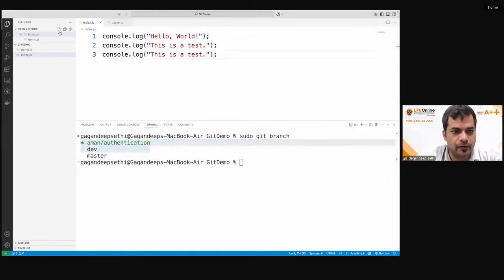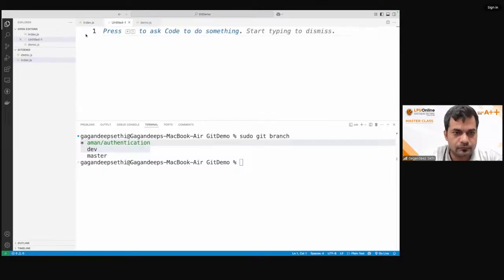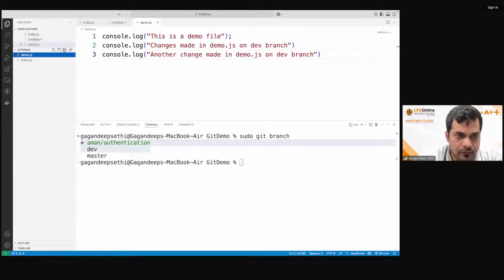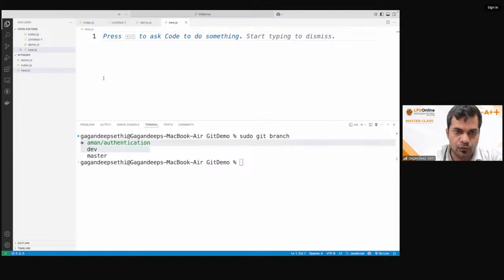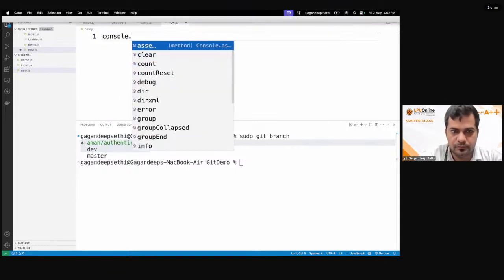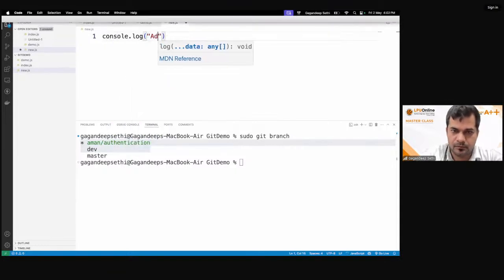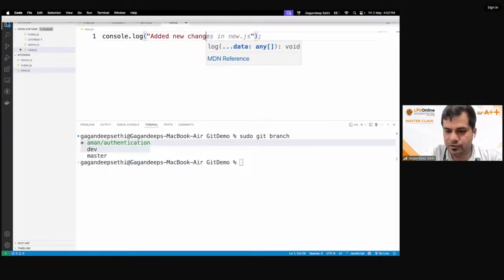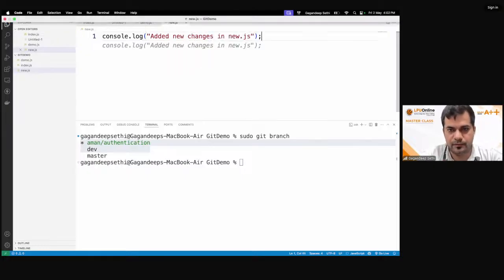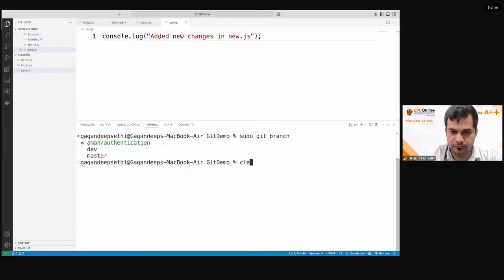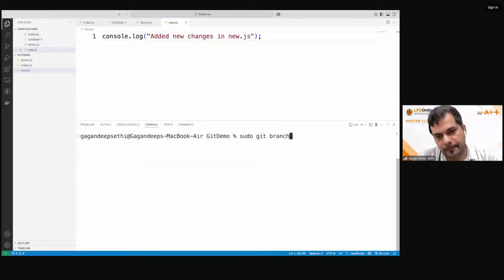So let's create a new file and name it new.js. Added new changes, new.js. Right. Add it to the folder.